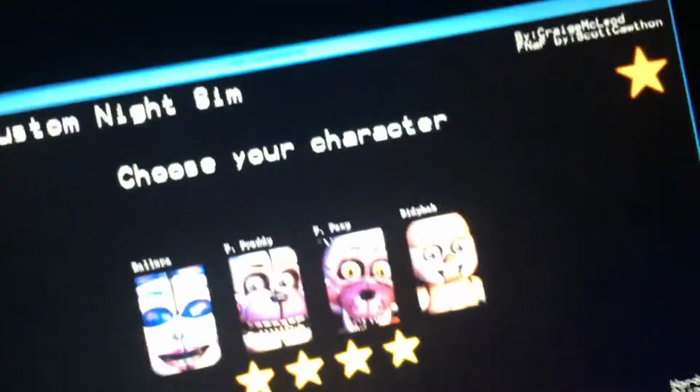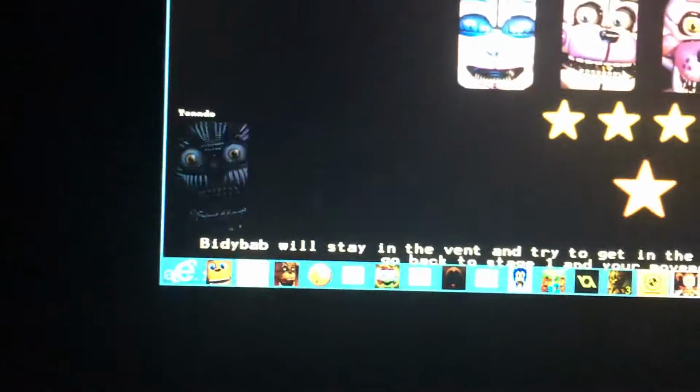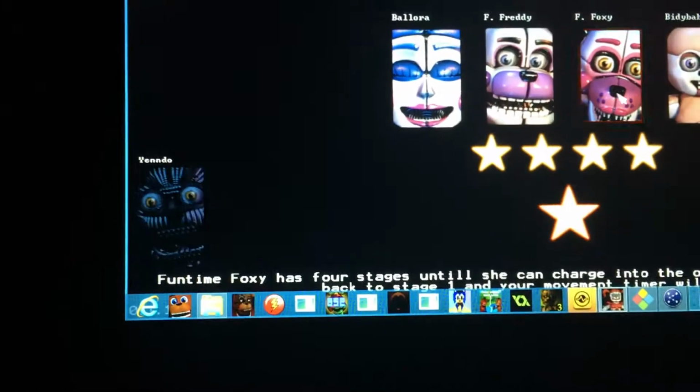You're probably wondering, what is that? That's the endo. And you're probably wondering how I unlocked him? Well, I just saw something. Horror mode. I play that on the characters and I unlock him. So yeah, we're gonna play with these guys. The horror mode. But I want to try.